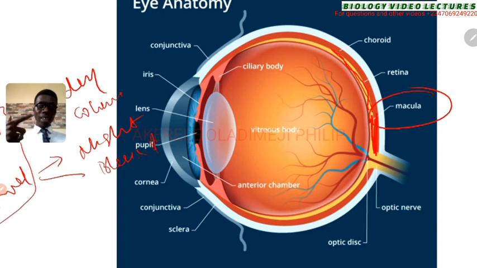So this area that is called the area of visual acuity is where the sharpest image is formed. And there's something you need to know there. This area has the highest number of cones and fewer rods. It doesn't mean there are no rods there. There are rods there, but the cones there are more than the rods, so to say. Another name for it is fovea centralis or yellow spot. All right.